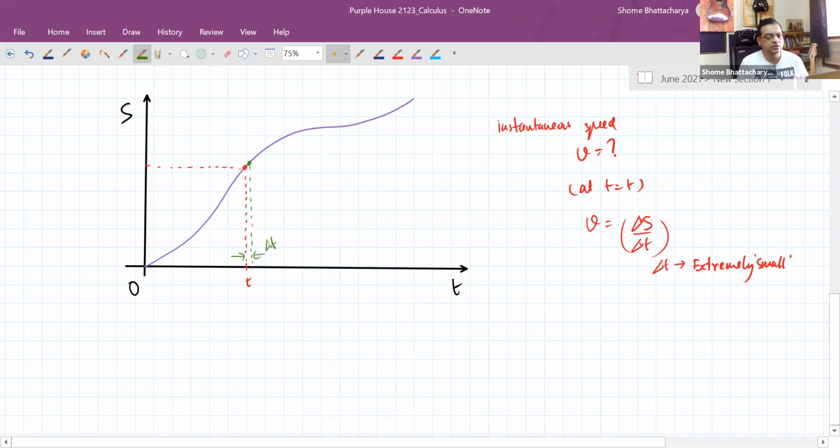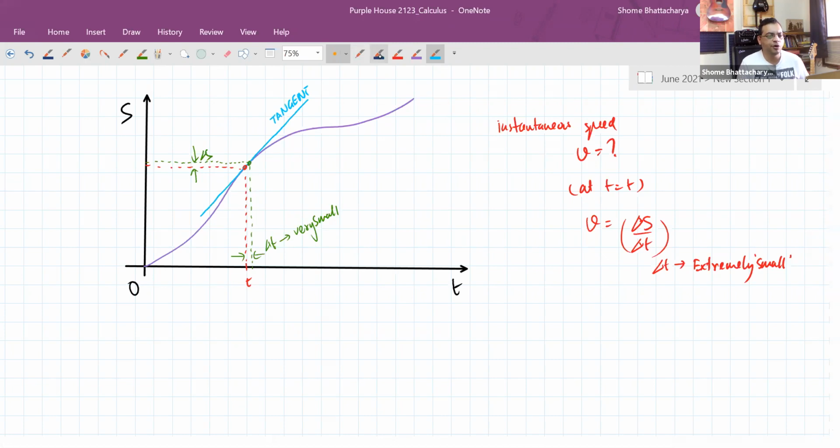It is a small interval. Then during that time, the corresponding distance traveled will also be small, but their ratio is what we are more interested in. So their ratio will come out to be the slope of this line joining these two. So this sort of line. Now what happens is as we make delta t smaller and smaller, the second point that I've drawn almost merges with the first point. So if it merges with the first point perfectly, then this is called a tangent line.